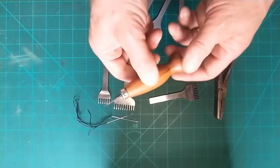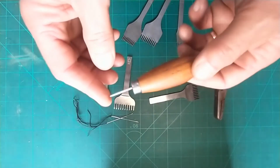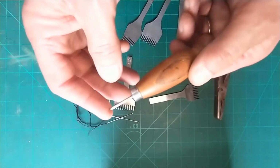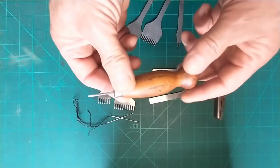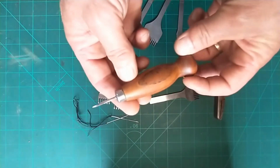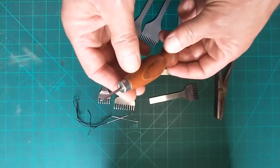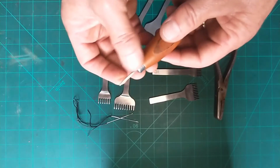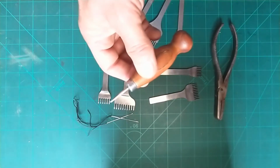To stitch then, I use traditional methods of stitching, so I use a nice simple awl. You can get fancy ones of these, you can get all manner of different titanium blades, you can get everything. All you really need is a basic simple one. When you're first starting, just get yourself a nice simple one. You want a diamond awl, which is what this is called, so it's got a diamond blade on it, sharpish point, a little bit sharp down the side, so it will cut your threads if you're not careful when you're going through.